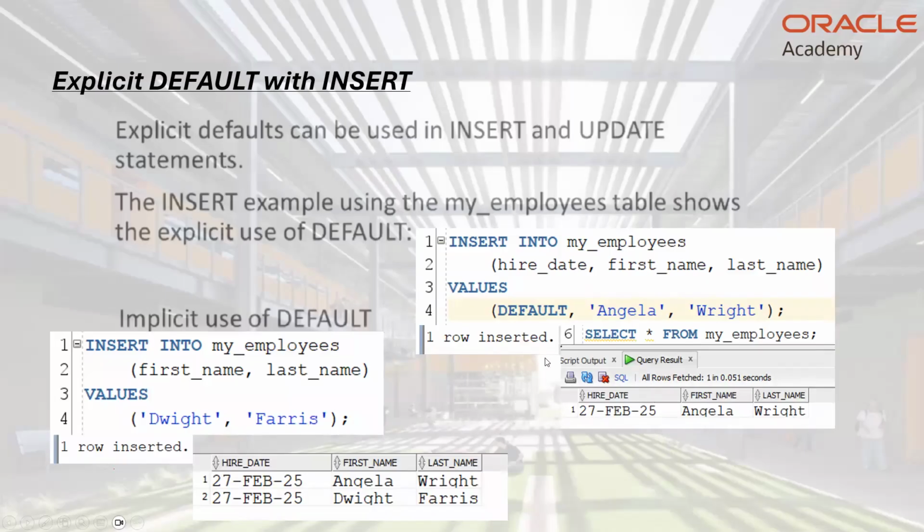And so here's an example that I used back in February. Insert into My Employees, hire date, first name, last name, and we know the default. So all we need to do is indicate the keyword DEFAULT, and it knows that the default is sysdate. Or you can actually put sysdate there too, so either or. But here we know that our default is always going to be the sysdate. And as you see, I added Angela, and then I added myself, and I only had to do first name, last name. Efficient. Does that make sense to everyone? That insert scenario and the keyword DEFAULT, how defaults are used. Right.